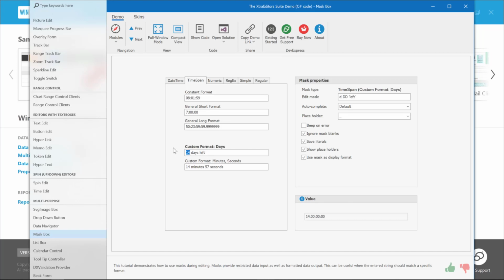So here we've got the thing saying 14 days left. I can just skip up and down. We can see the mask itself is showing the input character and then DD for days and then left. And I could come up here and say to release. Oops, I've got to spell it correctly first. And I can say, oh look, there's 5 days to release, Julian. No, -3. It happened on Friday.